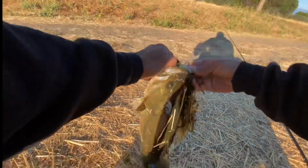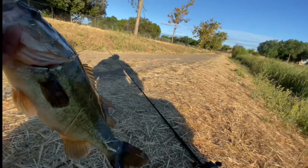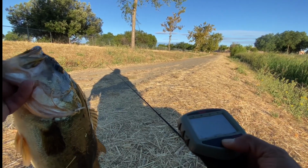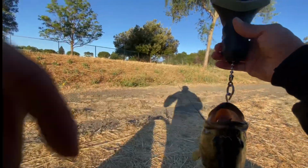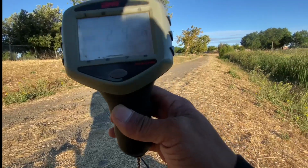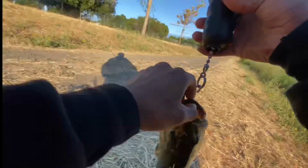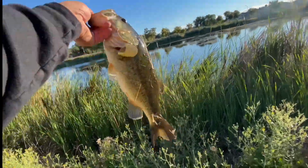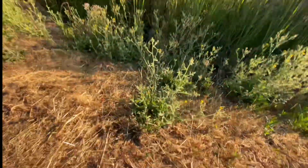Here it is, y'all. Nice little one. Nice baby one. 2 pounds, 2 ounces. Thanks for the fight, little guy. Make more babies.